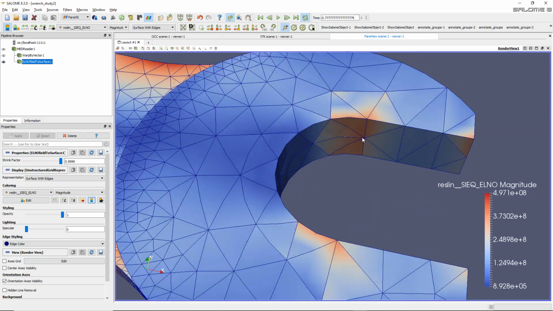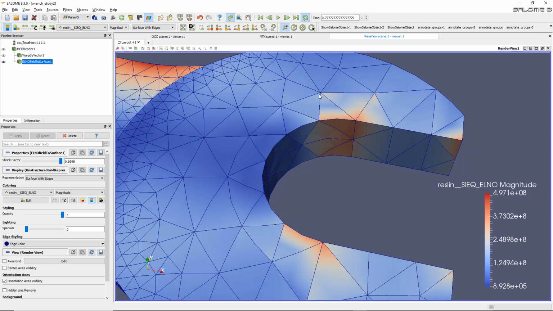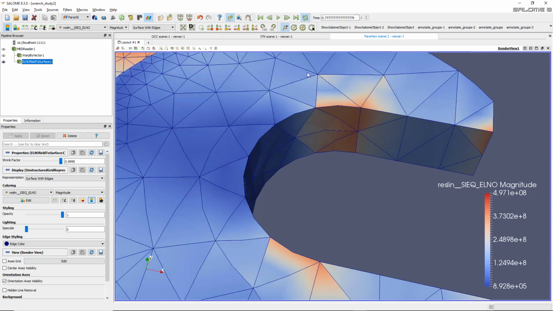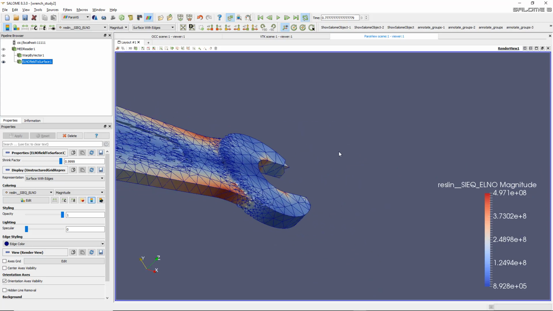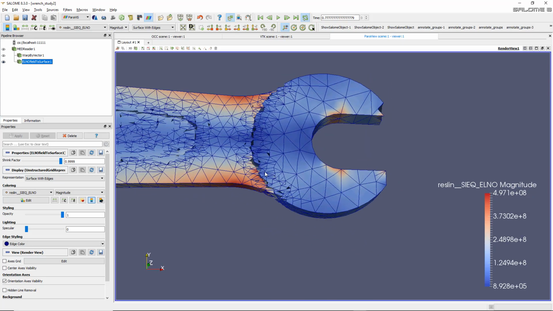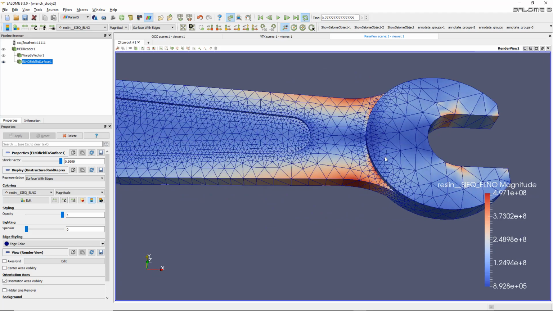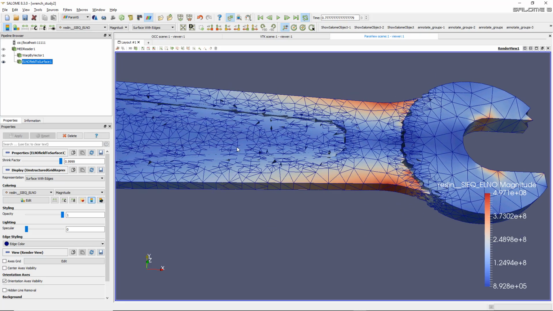It's not a nodal value. So whenever you get a nodal distribution of stresses, it's always an approximation. There is an averaging of stress at the nodes. And what is basically done is that if it's wrong here, you won't see it in the averaged results. So you might think this is correct, but actually sometimes it's better to look at the elemental value.